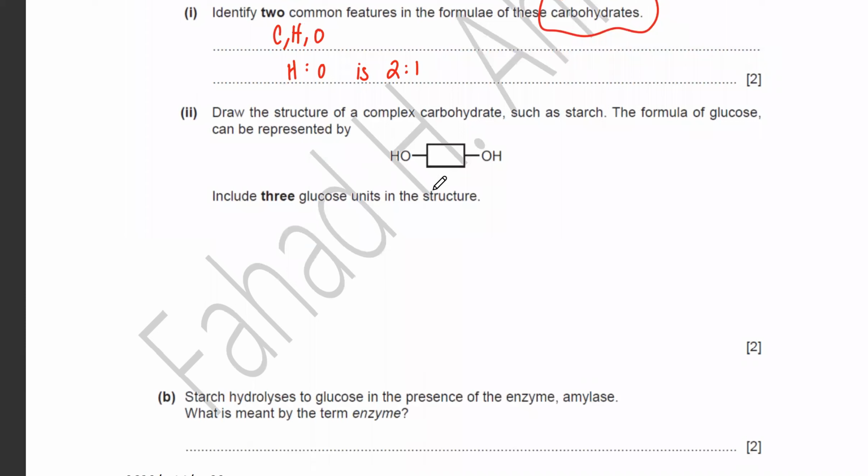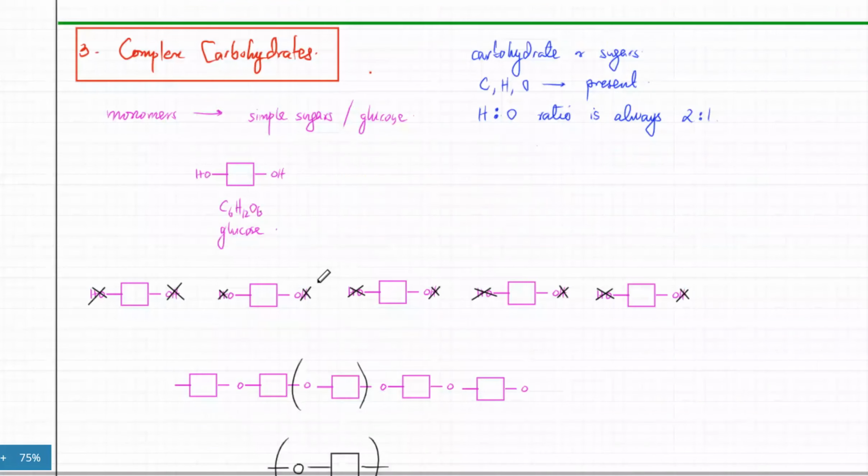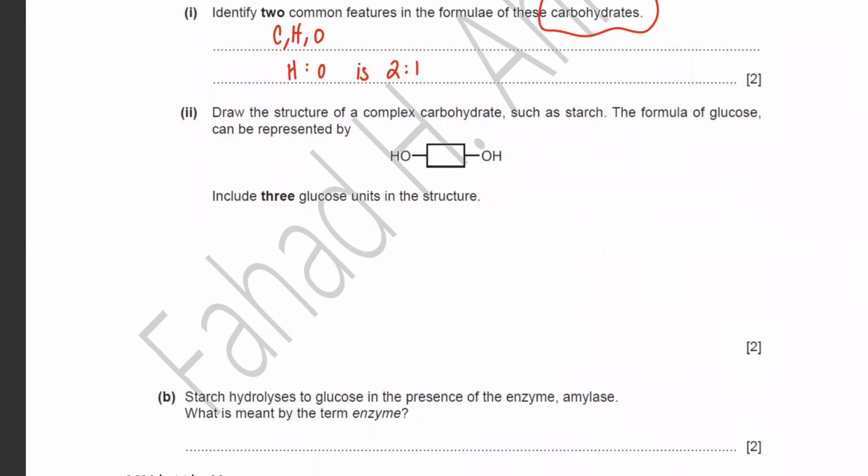फिर उसने कहा include 3 glucose units in the structure. तो उसने कहा draw a complex carbohydrate. So we just did that. इसी को बस copy paste करना है. Remember I told you कि most questions on condensation polymers are pretty much the same. They always ask you the same things over and over again. That's it. तो आपने क्या करना है, 3 ग्लूकोज के units बनाओ, उनको जोड़ना भी है, because you're supposed to make a complex carbohydrate. So it's going to be alcohol. The other one, again, it's going to be OH on both sides.